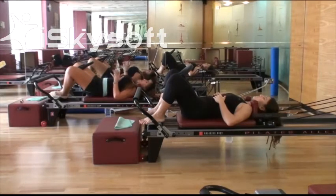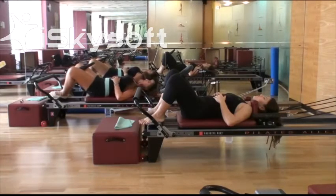Now, place your hand on your ribs, close your eyes, please, and let's take your awareness to your breathing. Inhale to your back, your side, and your belly. When you exhale, sink down into your mat. Relax everything. Inhale to your back, your side, and your belly. Exhale. Relax everything. Second breathing. Inhale to your back, your side, and your belly.